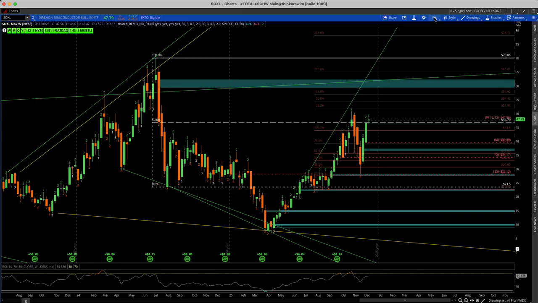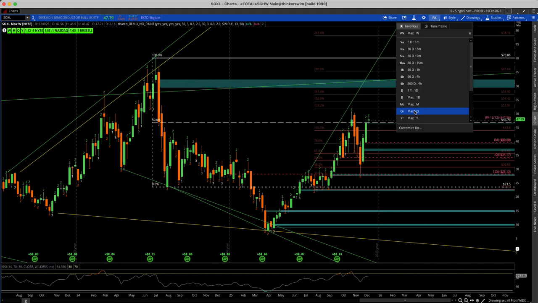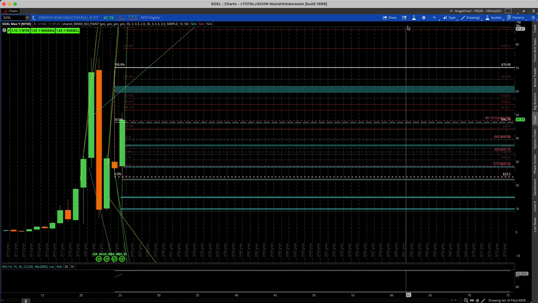But again, even if we get that pullback, we want to wait for the trigger back to the upside to get into those. You don't want to be trying to catch a falling knife or calling bottoms, right? We wait for those things to trigger. You don't need to get all of the move, especially if there's a lot of magnitude in the move. Just getting a big chunk of the move is all that matters, and making sure you're not out there losing money, right? Trying to get in too early. But anyways, that's how everything looks from the week on up to the year.